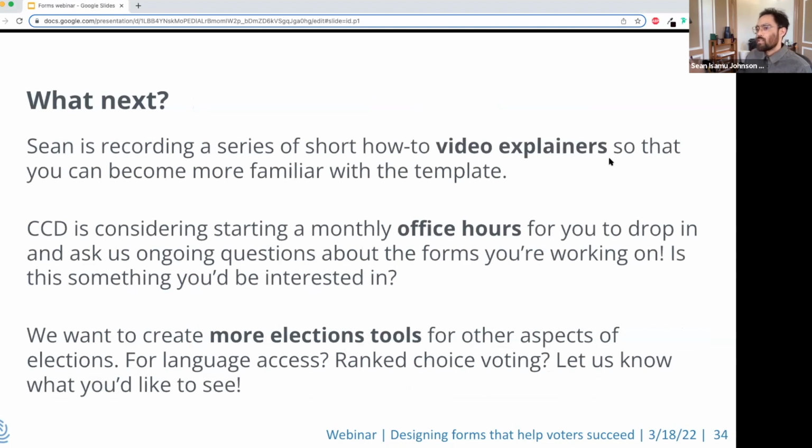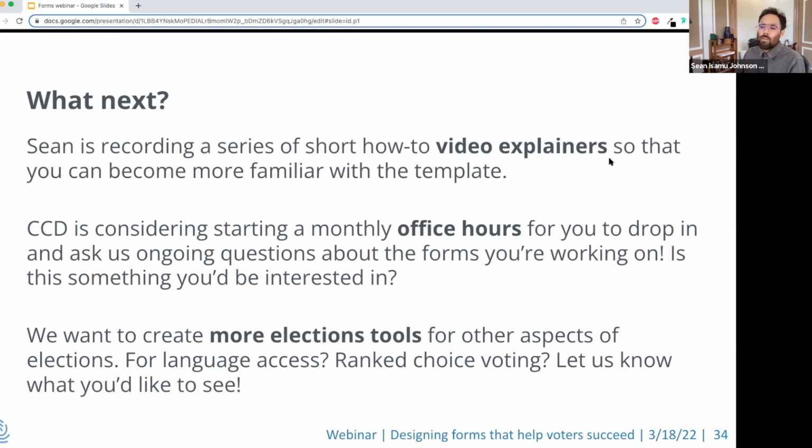And so what's next? We are thinking about the template itself. It's still an InDesign file. It can still be intimidating. So we are going to continue synthesizing what we've learned after hours of Google searching and Emma's knowledge in graphic design. And we're putting together a couple of video explainers. We're going to have stuff that deals primarily with the visual design aspect of it, stuff that deals with the accessibility part of it.